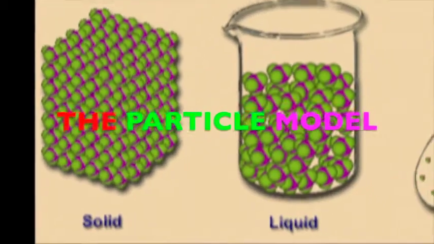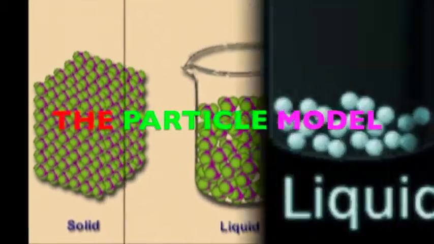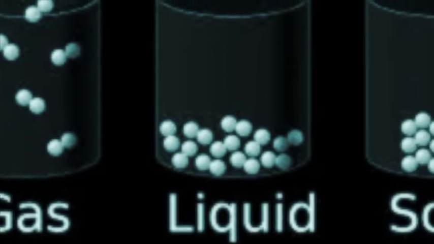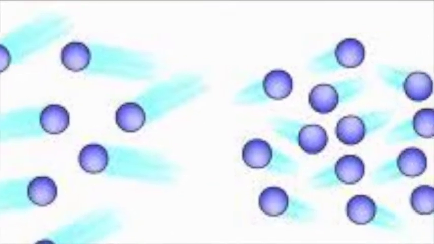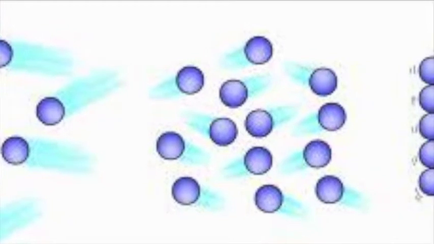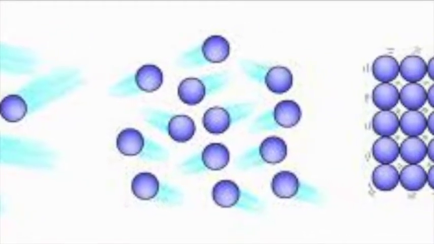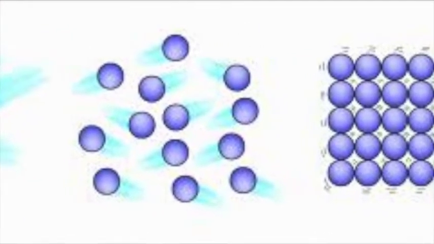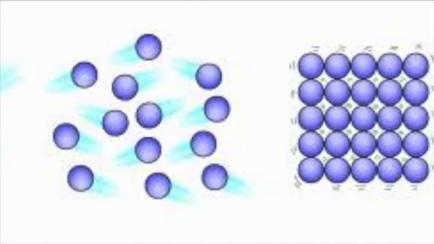The particle model: sound travels through a medium. It also travels in waves, and the denser the matter, the more vibrations can occur, and then vibrations can affect the particles that are nearby. Sound travels fastest in the densest material. Gas is slowest, at approximately 1 kilometer per second. Liquid is medium, whereas solid is the fastest.